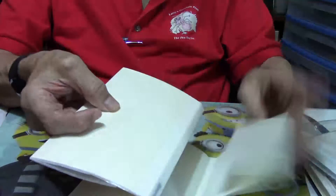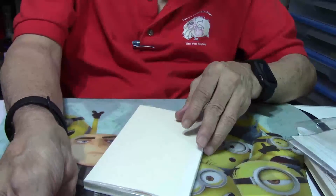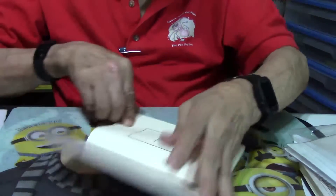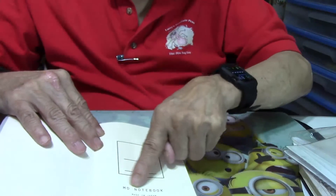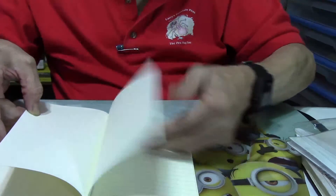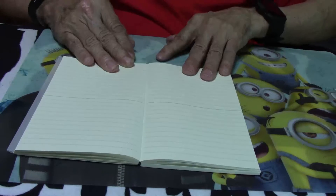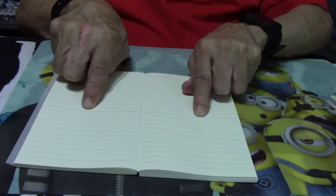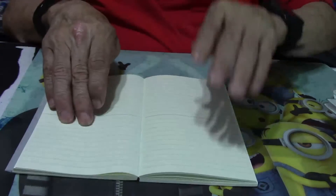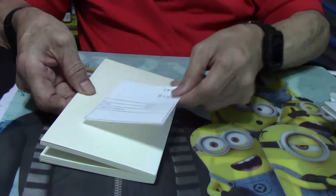I will let the announcer read the back while I'm showing you the paper. The cream-colored paper is easy on the eyes while creating a beautiful contrast with black or blue-black ink. It is crafted using traditional Japanese binding techniques and original methods. It opens evenly for easy writing and is highly durable. Pages have horizontal rule lines with a bold center line so the upper and lower pages can be used separately. It can also be used as a double-page spread with four divided sections. When the pages are full, a personalized one-of-a-kind book has been created — let it sit on your bookshelf along with other favorite reads.